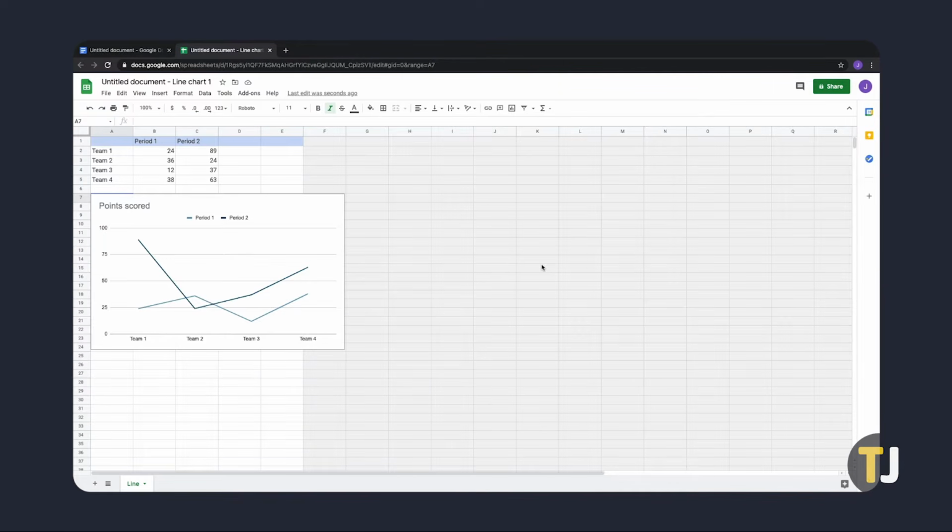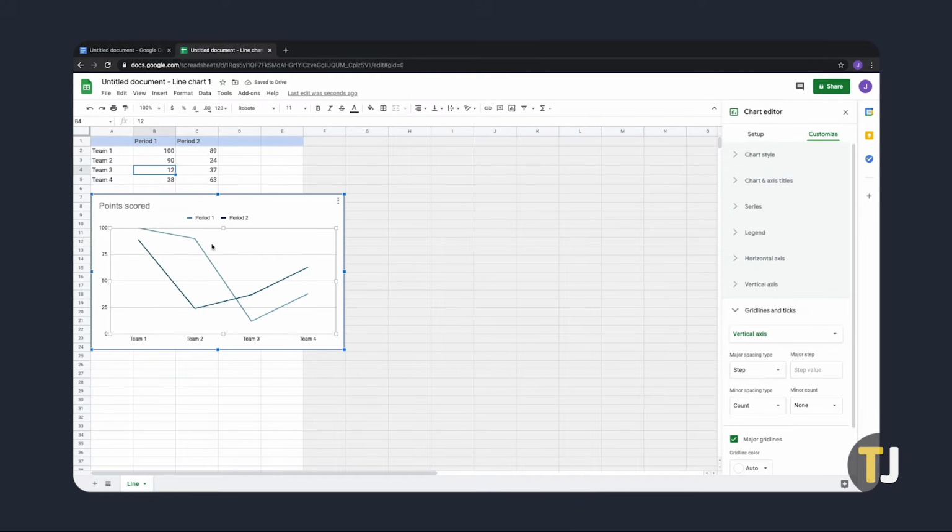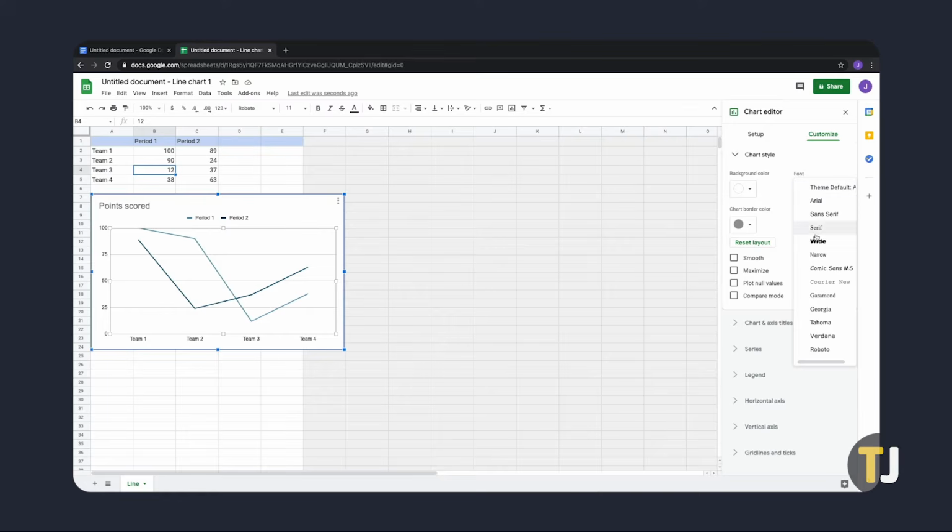Your browser will open a new tab with a separate Google Sheet document along with a data table and sample graph. From here, just edit the data on the table as needed. If your added data isn't reflecting on the graph under it, or you want to further customize your graph, double-click the graph to open the chart editor. From here, you can edit everything from how your graph looks to how your data is displayed.